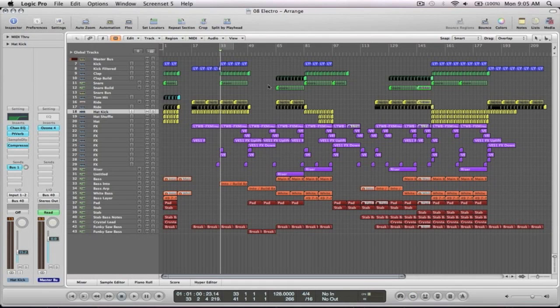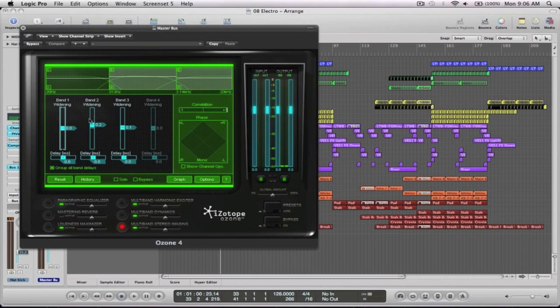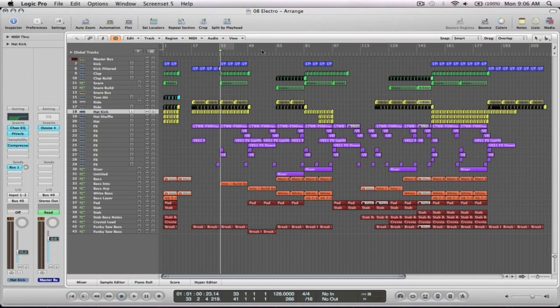Other little tips, I like to mix with Ozone on the master bus, only with the CD master exciter and widener, sorry, and I don't have it pushing too hard. It's just to help glue the sounds together. If I take the Ozone off, all it really does is bring the volume down and spread, and then the sounds don't sound as glued together. So I like to keep that on. It just helps give me some idea of what the mix is going to sound like when I have the track finished.